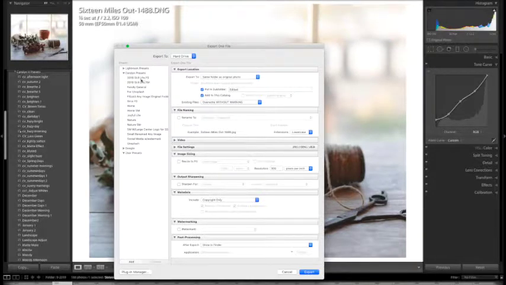So I go over here to my still life small, click on that, then all of the changes that I've made to it pop up. So all I do is I determine where I want the file to go when I export it. I decide whether or not I want to add it to this catalog, which I always do. For the smaller image, I rename it just the file name and the sequence.